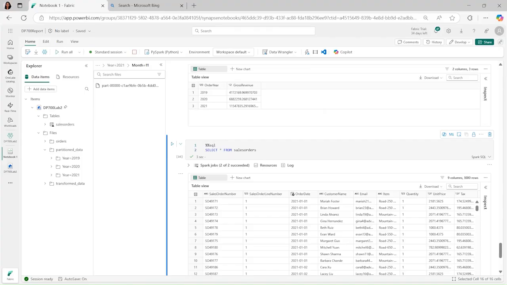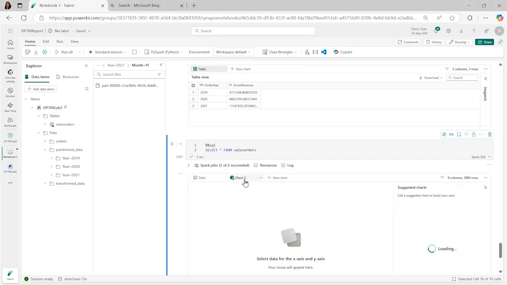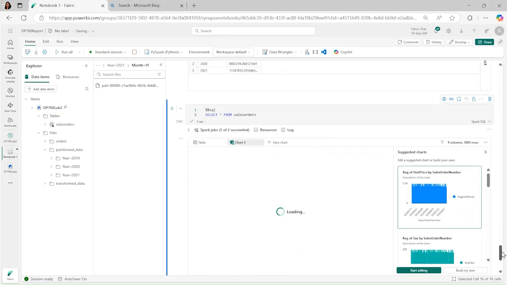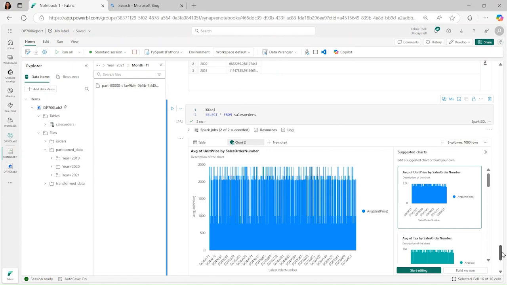So, we had a couple queries against it. This is kind of a general query against it. But what we want to do is change things up a little bit. And instead of seeing the results in a table, we'd like to see it in a chart. So you have the visualization that you can do here. You could also, of course, if we had our sales order table right there, use that in our SQL endpoint, and we could go in and do the report in Power BI. But from here, you can see what it's going to create, and you can also see some other examples.